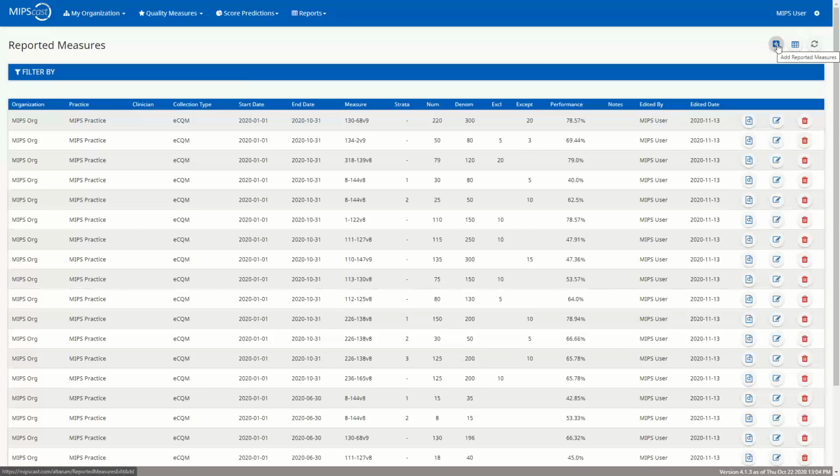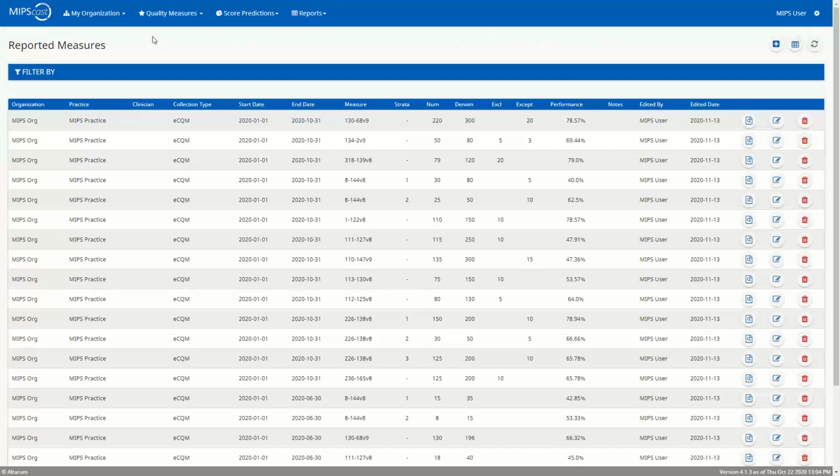Also, this is a good screen to show that there are some quick buttons here versus going back up. If you want to add another measure, you can do this. You can also just click on this plus, which will take you to add measure. And anywhere we see this grid table icon, if you hover over it, it says export reported measures. That will produce a CSV spreadsheet file that you can download and do anything you like with at that point. It could be good for doing some internal reporting. So we provide the data back to you, and this is available on many screens.